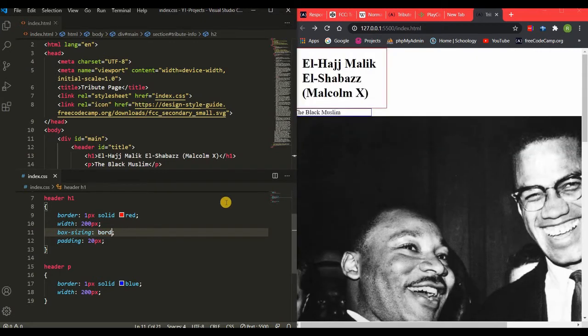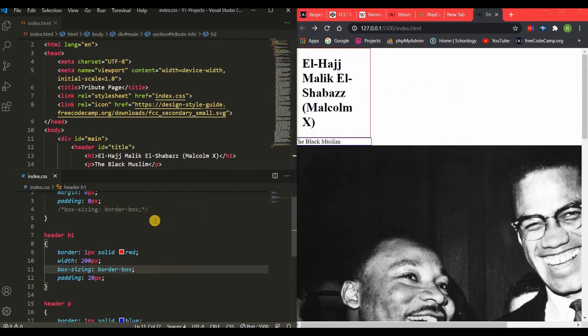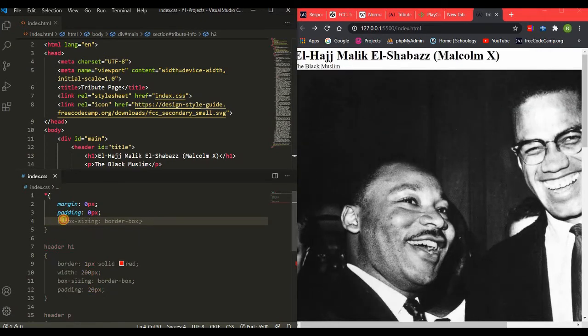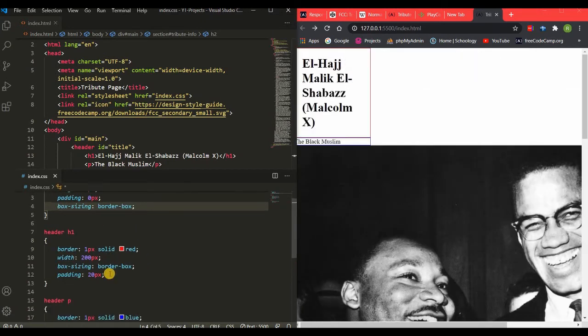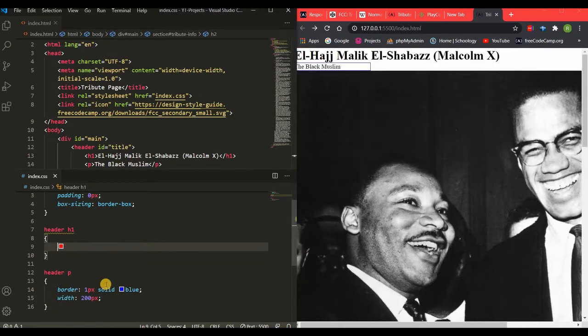Without it, as default, it's gonna increase the width, but with border box, the widths stay fixed. So that's why I'm using border box, so I could have my fixed width in everything. That's why I put it inside the universal selector. So you can go ahead and remove all of this, which is unnecessary for now.